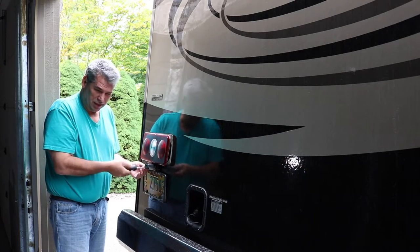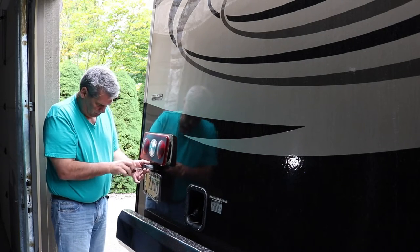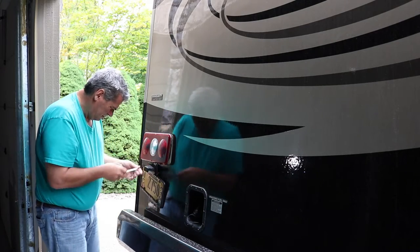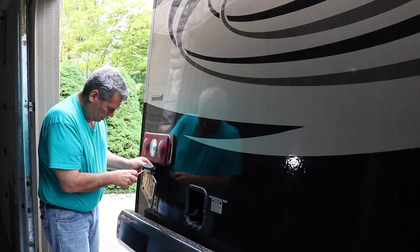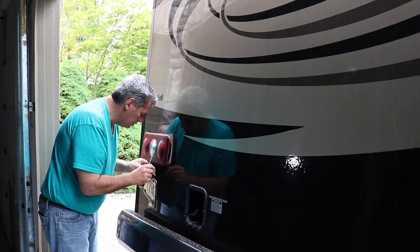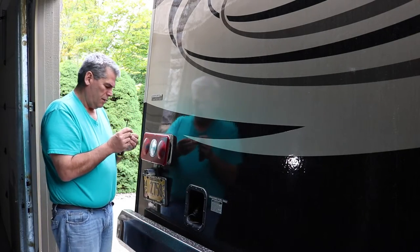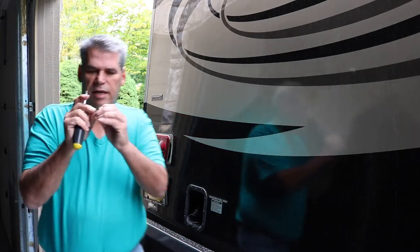I'm going to replace these with stainless steel screws as well. These are not stainless steel screws. So obviously I'll have to go get stainless steel screws. I'll take a couple of these and, look, not even the same size screw.